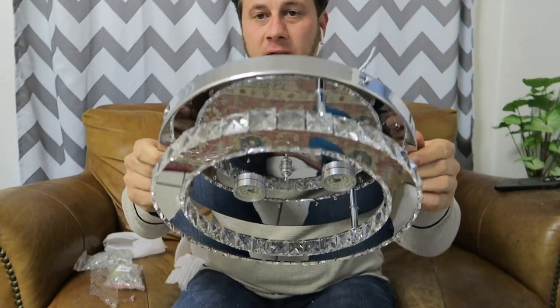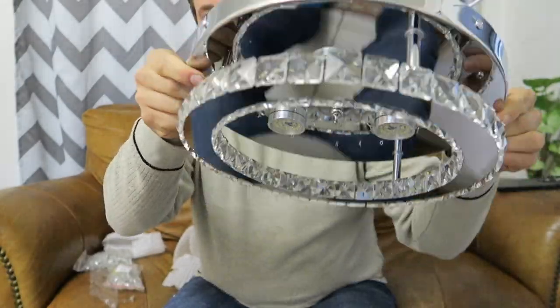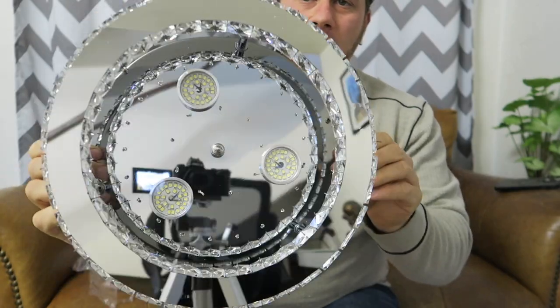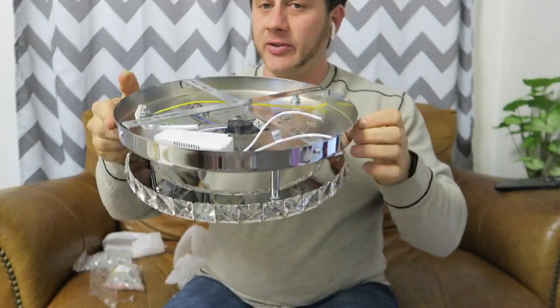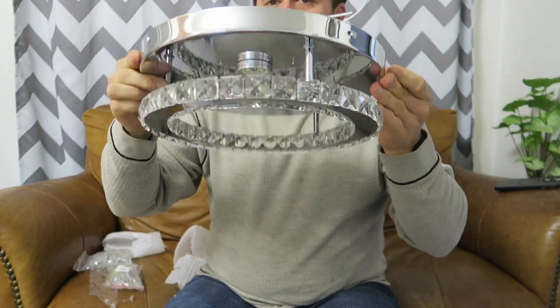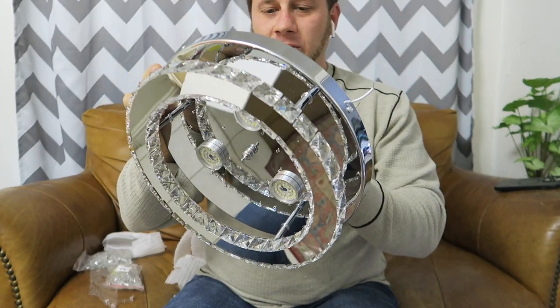But overall, cool light, nice and chrome here. And I love that it has integrated LEDs. Very chrome. You can see the reflection here. It's definitely not subtle, let's put it that way. Let's go ahead and get it installed and see how it goes.